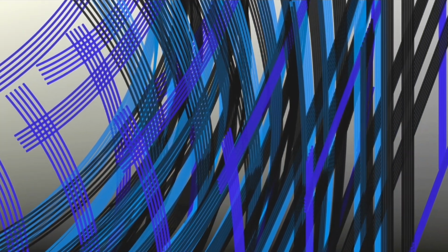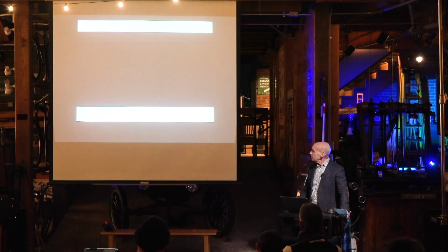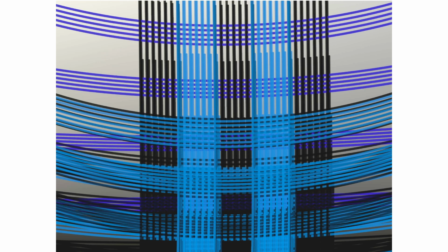There are thousands and thousands of patterns that I can do from this one model. So here I am, back to the loom. And this is where Stephen first saw my work, and he said, "It looks like a loom." And I said, "There's a story here." So here I am in the very spot where it started.